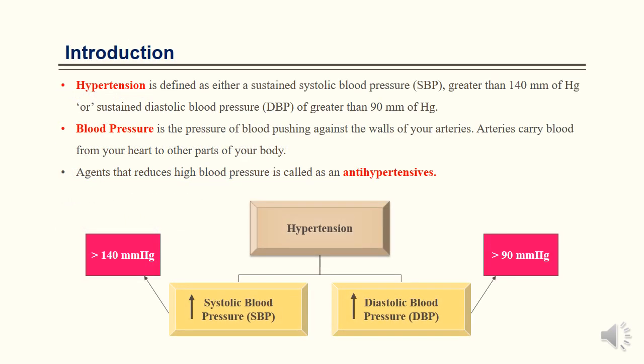Let's start with understanding the basics of hypertension. As we all know, hypertension is related to blood pressure, and blood pressure is the pressure of blood pushing against the walls of your arteries. Arteries carry blood from your heart to the other parts of the body. Blood pressure normally rises and falls throughout the day, but it can damage your heart and cause various health issues if it stays high for a long time.